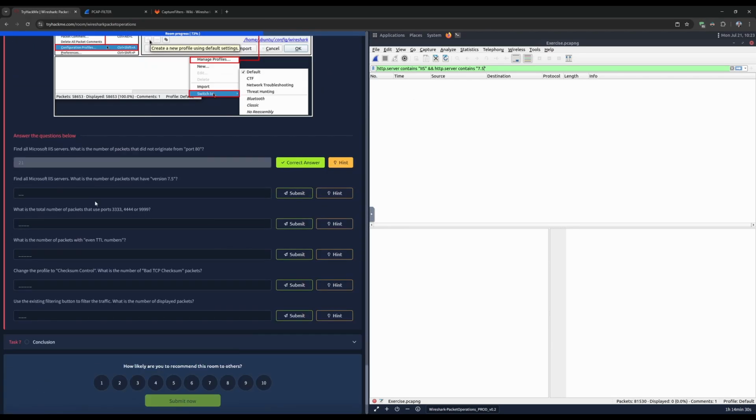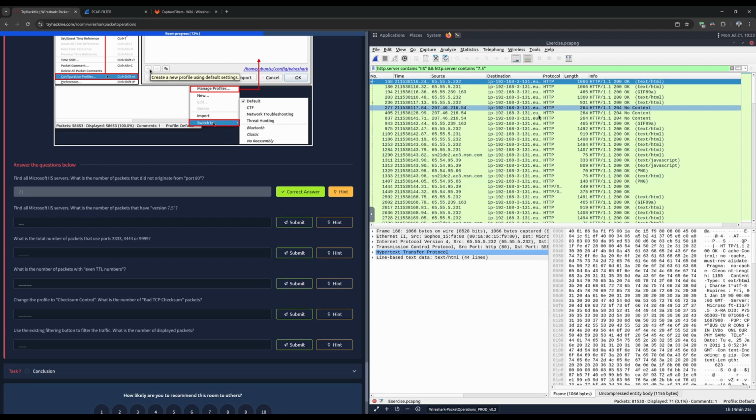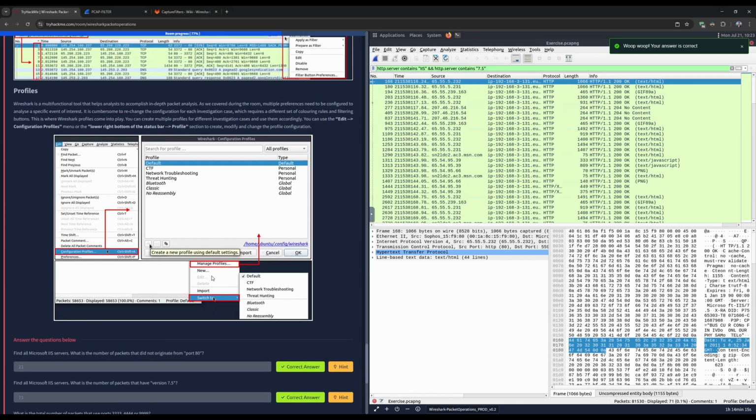Because we're looking for the number of packets that have both. This might work actually. Is it 71? Okay. Yeah.